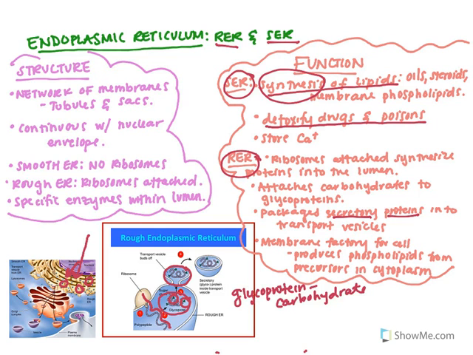What happens is there are also enzymes inside of the smooth ER that change the structure of a poison inside of the body that gets into the cell. It makes it more hydrophilic so that it can leave the cell easier, since the inside of the cell is water. And it also stores calcium.